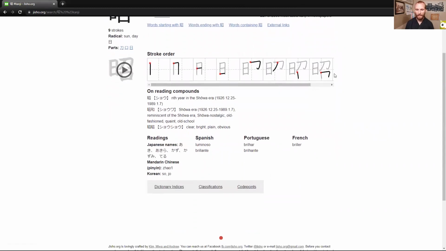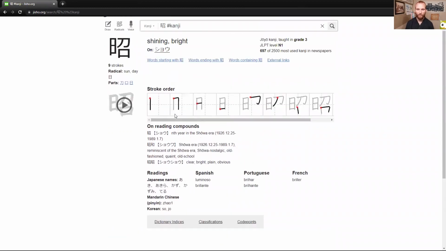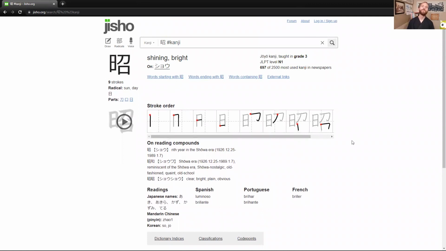Let's see. And then some example words, etc., etc. So that's for, and the stroke order, look at that. They'll even show you how to write the darn thing. If you didn't know before, then you are given it now. This is terrific. They're going to give us a chance now to get stroke order down. Hooray. That's wonderful. That's terrific. That's what we want. Turns out, by the way, Showa is where this kanji shows up the most often.